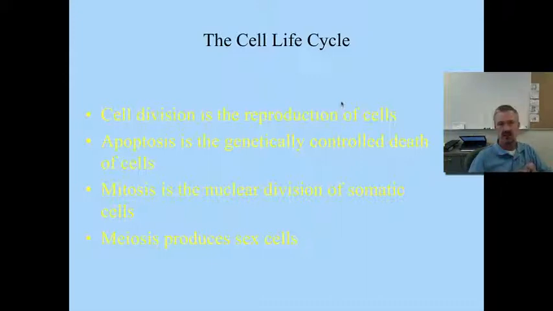Sex cells, on the other hand, have to undergo a slightly different process because when sex cells get together, you really need to bring together half the genetic component from the mother, half the genetic component from the father, and get that one set. So they can't undergo cell division the same way, because if they do, you would actually end up with double the amount of genetic material that you should. And as everyone's seen with trisomy 21, which is Down syndrome, extra amounts of genetic material don't always work out well for development.